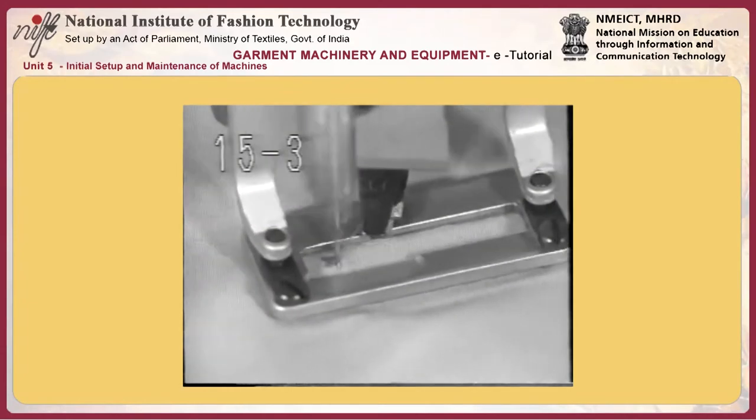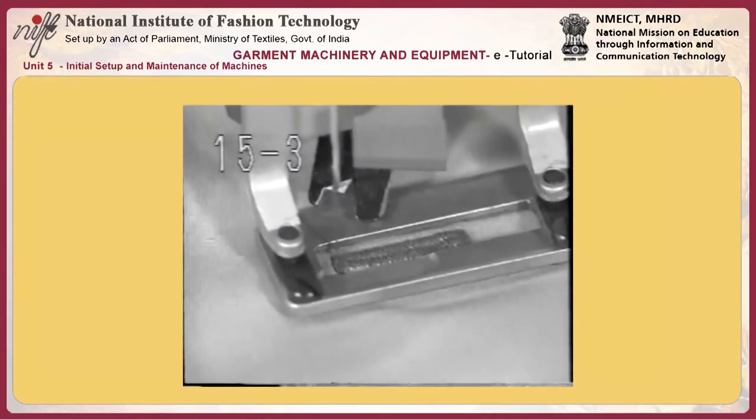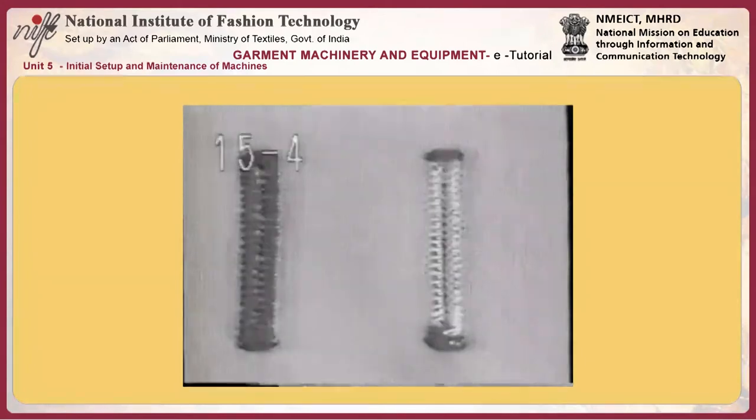15.2. Purl stitching. In bar taking sections B and E, needle thread and bobbin thread interlace with each other almost at the center of the material's thickness. For parallel sections C and D, needle thread tension has to be increased so that the needle thread passes just the center of seams and the bobbin thread fully appears on the right side of the material, to cause the bobbin thread to interlace with the needle thread as if a needle thread stitch is placed between two bobbin thread stitches. This type of seam is firm in appearance and is usually used for men's shirts.